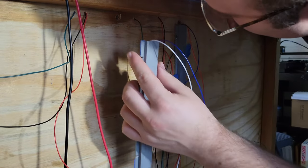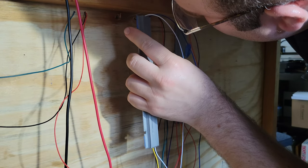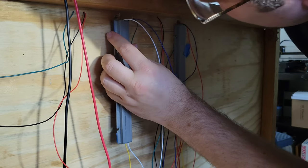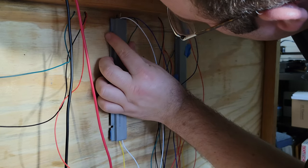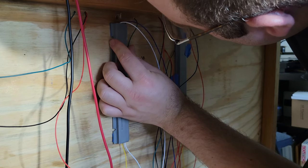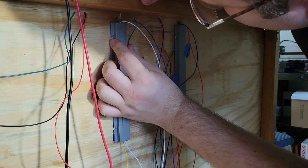To align my sliders with the turnouts, I started by having the turnout set to the closed position, then taped the slider onto the cover in the thrown position. I fed the music wire through the hole and through the turnout, then pushed the slider assembly until it threw the turnout.